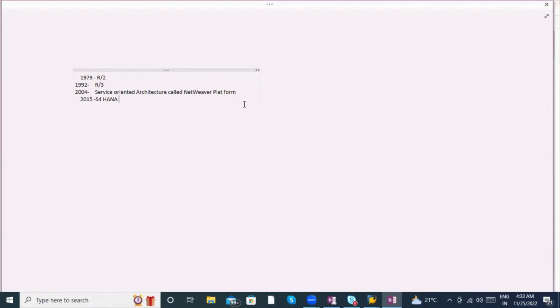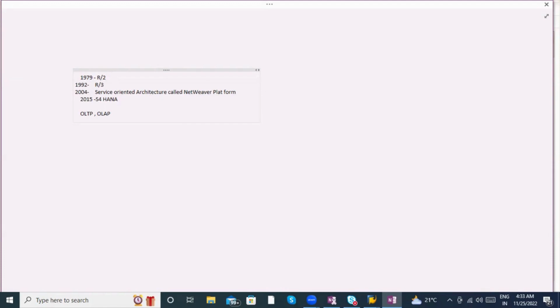Okay, the HANA database combines row-based and column-based storage, so we generally call it OLTP and OLAP, with object-oriented technology.